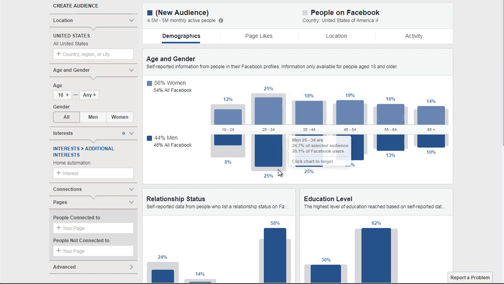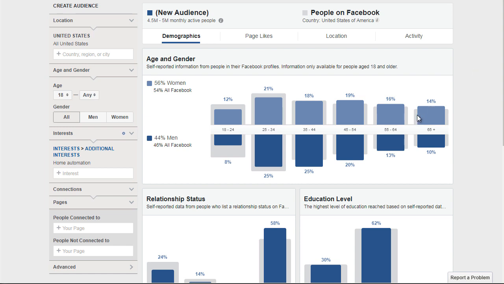You can see 21% is the highest here. We've got 25% for men for ages 25 to 34. So this age bracket seems to be more interested in home automation. For 35 to 44, for men, it's about the same. For women, it's very similar, at about 21%. But this bracket here, age 25 all the way to 54, they seem to be highly interested in home automation.